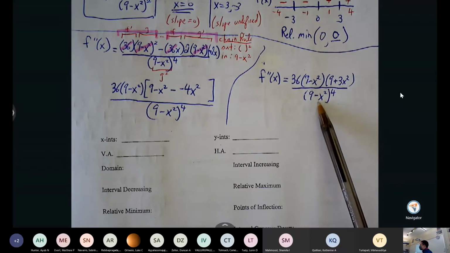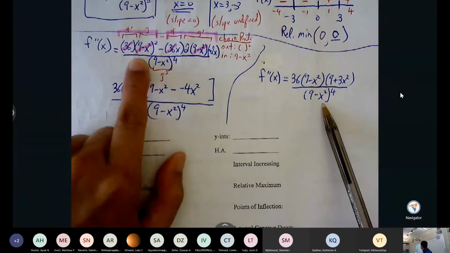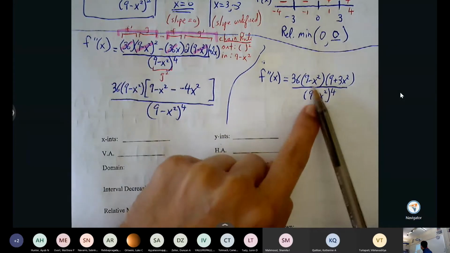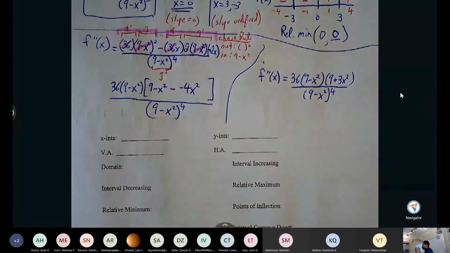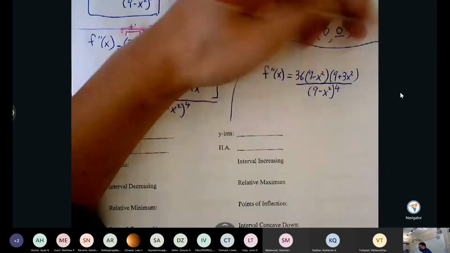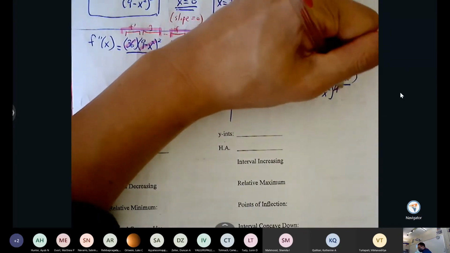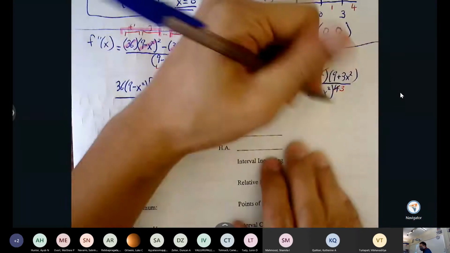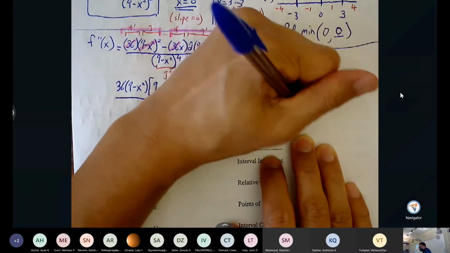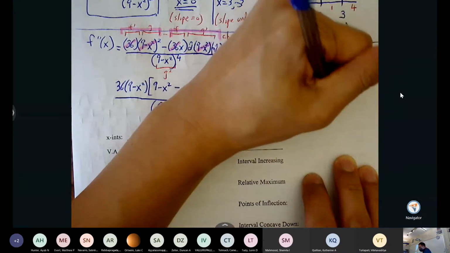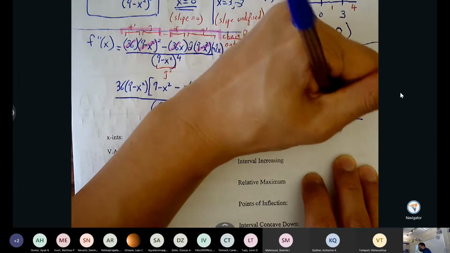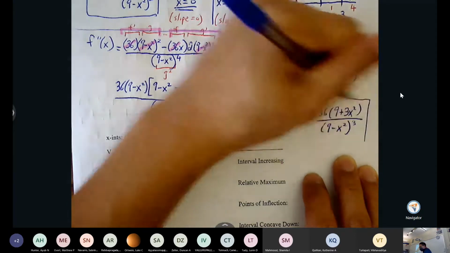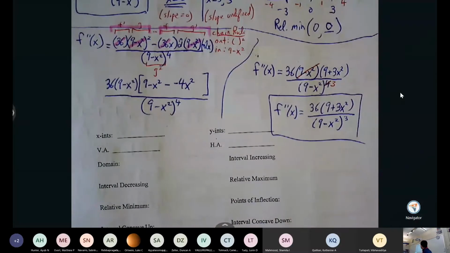What can we do now that we couldn't do at the beginning? Yeah, we can take out 9 minus x squared here, but we couldn't do it there because there's a minus sign, right? But now there's no addition or subtraction separating any of the terms, so now we're free to take things out without breaking any of the algebraic rules.